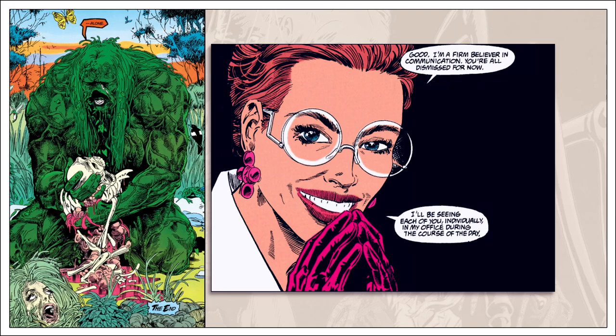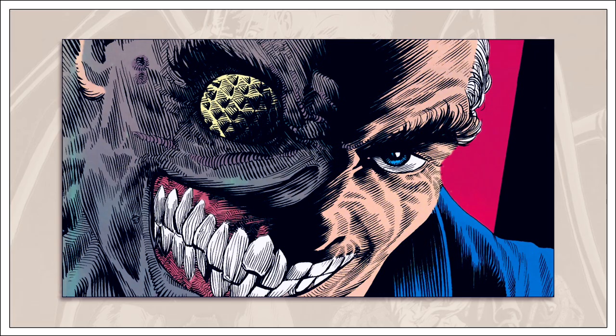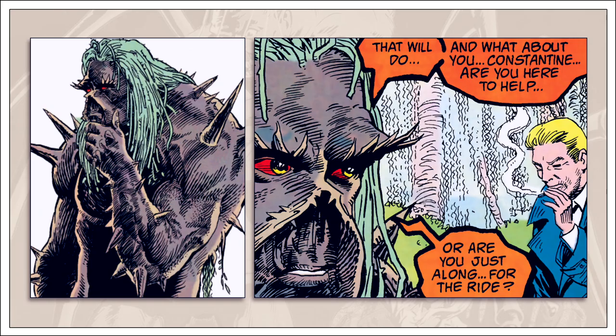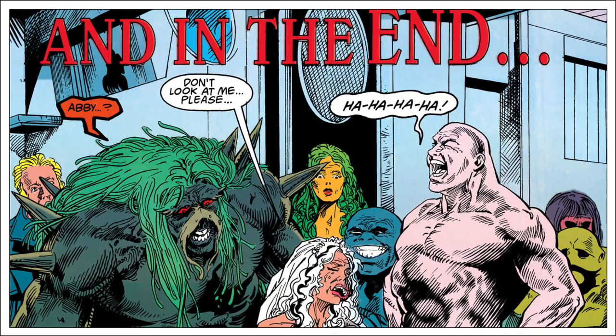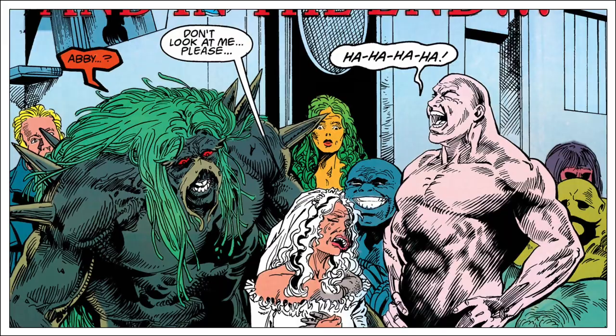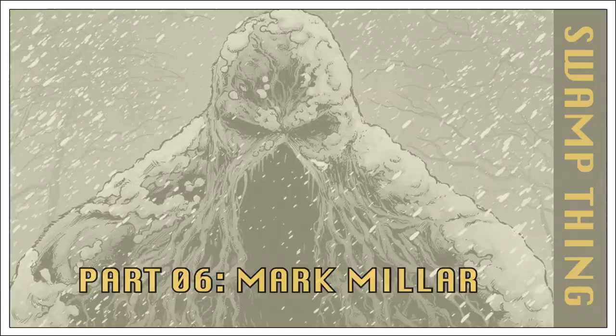During her time on the title, Collins re-established the Sunderland Corporation, now controlled by the daughter Connie Sunderland, and brought back Anton Arcane. Both subplots collide, merge together, and eventually present a reasonable challenge to Swamp Thing. Swamp Thing also got an updated early 90s grunge look — thankfully, this attempt to appeal to disgruntled teen spirits didn't last long. For the most part, Collins' run was not outstanding, but it was solid, respectful to the character, and cohesive overall. She found a niche to explore, the title comfortably stayed there, sales increased, and the series was saved from cancellation.